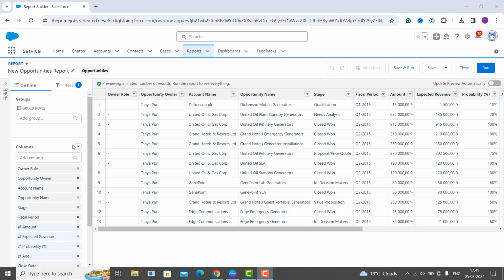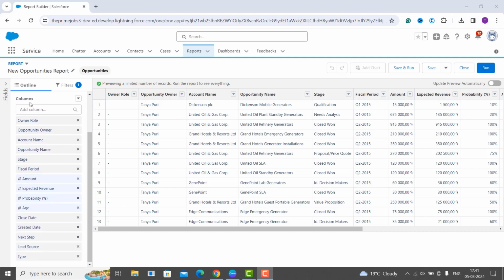You can see that on the left side we have a section, and under this section we have a column, and under this column section there is a list of some fields, and these fields work as columns in this report. The first field is honor roll, and it is located as the first column of this report. Next we have opportunity, and it is located as the second column of the report. So it shows how the fields are represented on the report that is given on the right side.